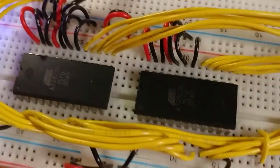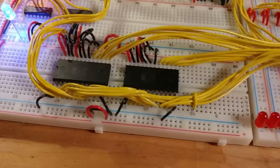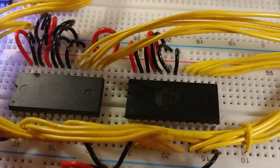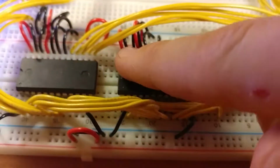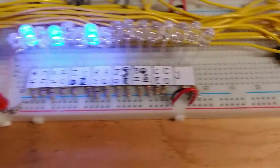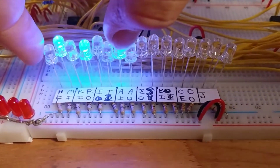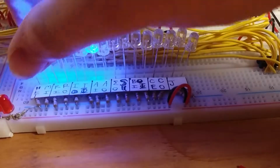These down here are the same chip, different of course, but the same model. It's a 28C16, and they work the exact same way: 11 address lines and 8 output lines. But you can see here I'm not using the top 3 address lines on any of these. So these are only using 8 address lines and 8 output lines, one of them handling the first 8 control signals, and the next one controlling the other 8 control signals, for a total of 16 control signals.